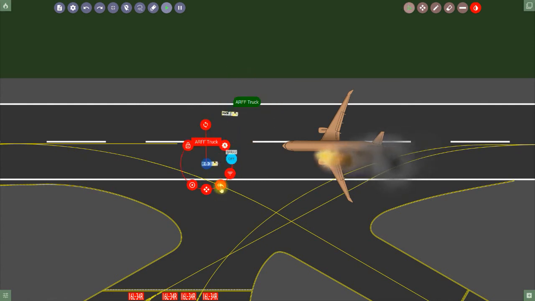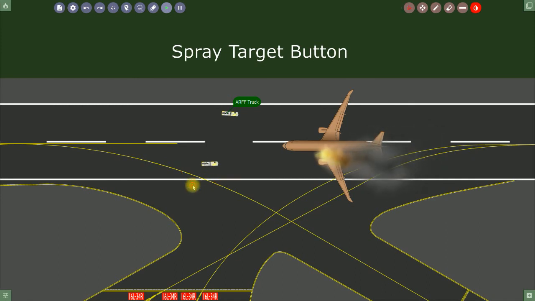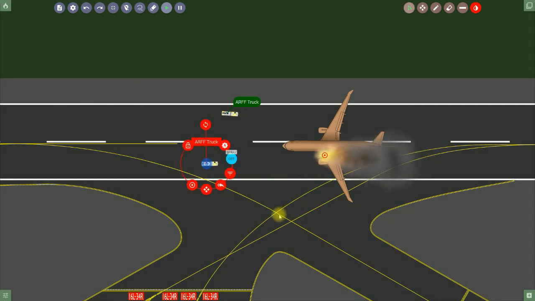Okay, so now we are going to tell the truck where we want the turret to spray. And to do that, we have a target right here. So I'm going to grab that target with the mouse, and you can do this with your finger, and I'm going to put it right there.